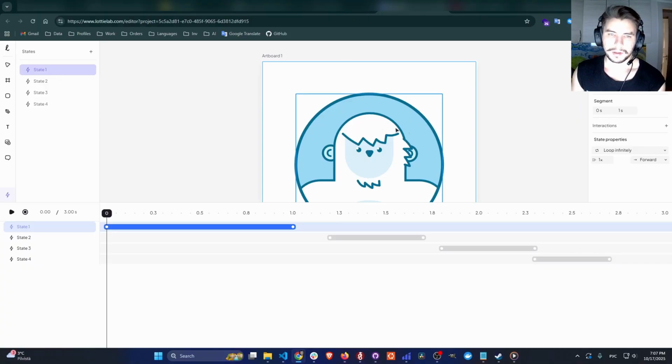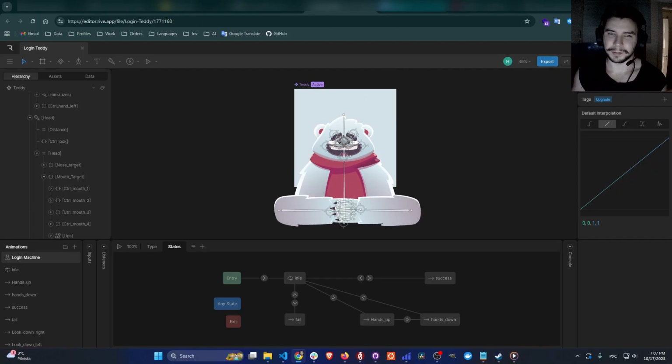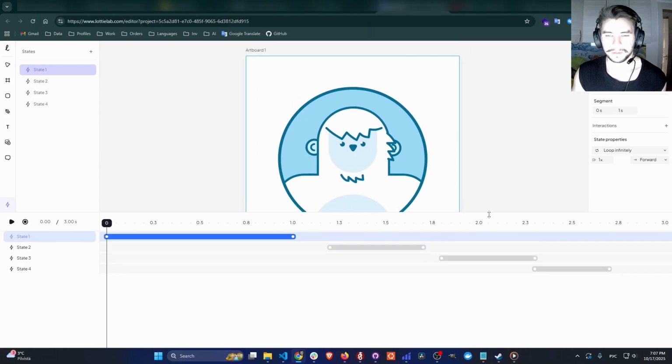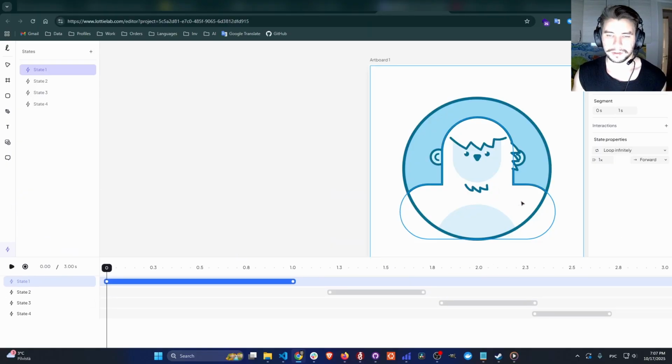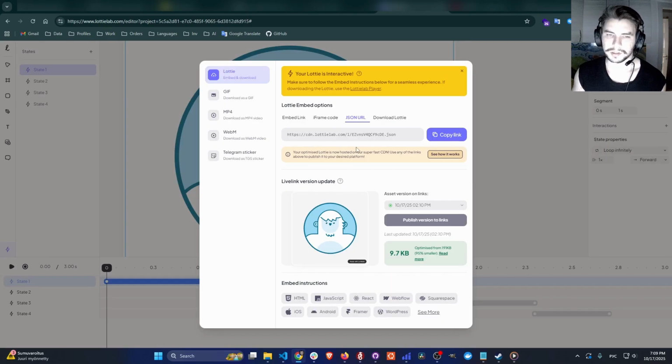Okay, for me, at least in Rive we have a dark theme, so decide by yourself. But Lottie looks a bit simpler, you know. Let's go next. The last thing about Lottie editor is that we have the possibility to add a JSON URL link in a Lottie component, so we can just fully take it from a Lottie Lab host. And actually I did this in my code, so we can see some difference between Lottie and Rive, even in these export methods.